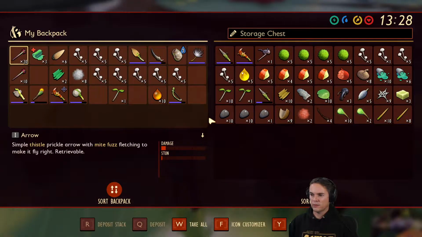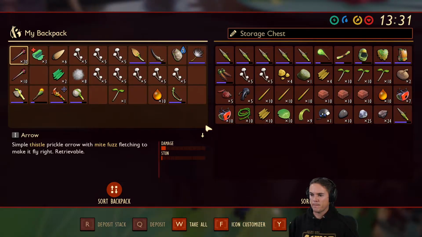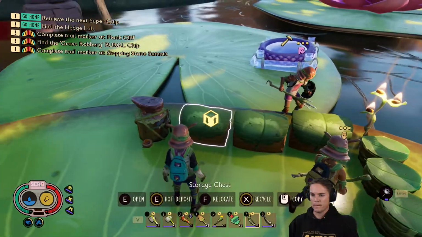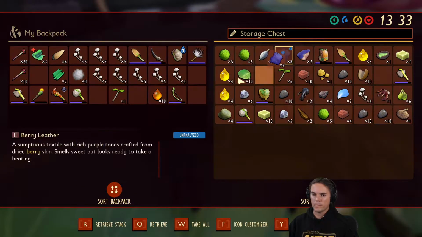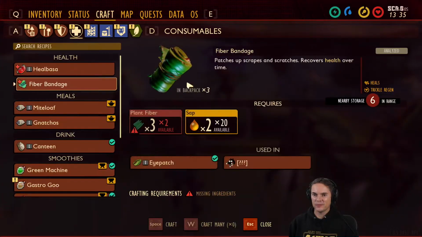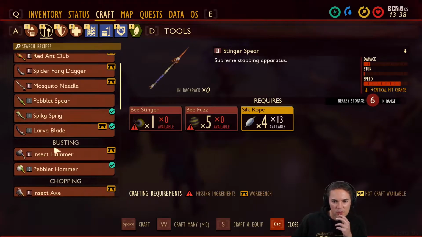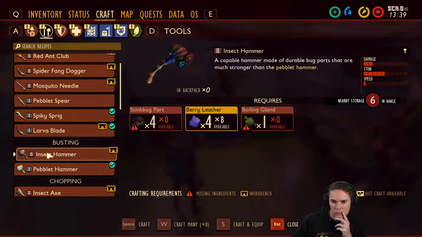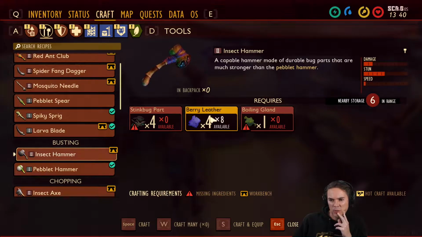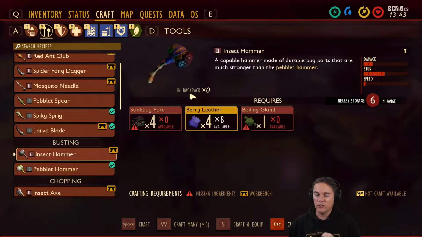Okay, we need three more naphthas, and we can make... Actually, with seven more naphthas, we can make two gas masks. Okay. Oh, we finally got that stuff. That's nice. Oh, actually, weevil nose and stink bug part, but we've got two stink bug parts from that last one. If we get two more stink bug parts, oh, we need the boiling glands, then we can actually craft the level 2 hammer. And we can go and harvest some teeth.